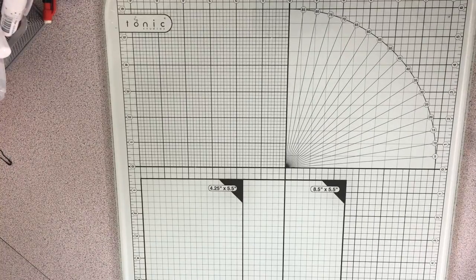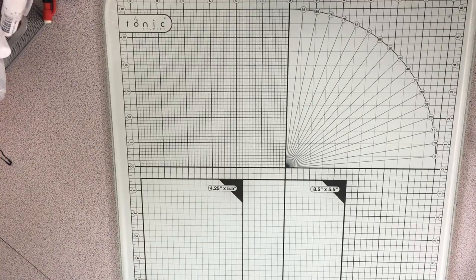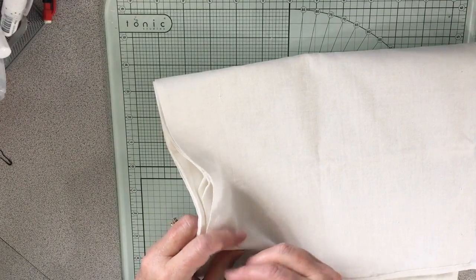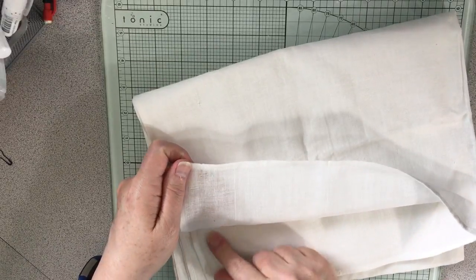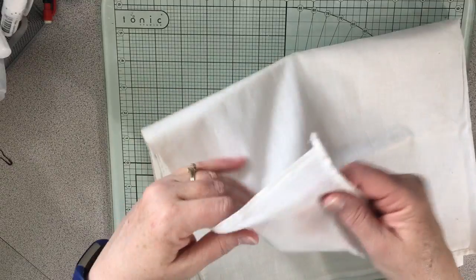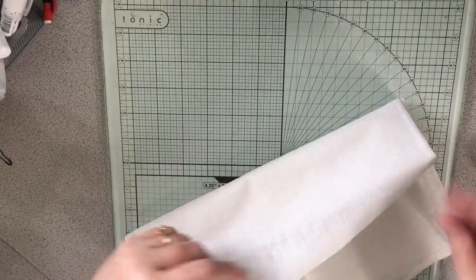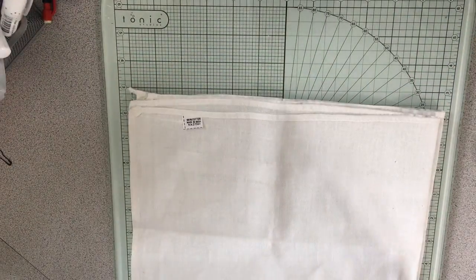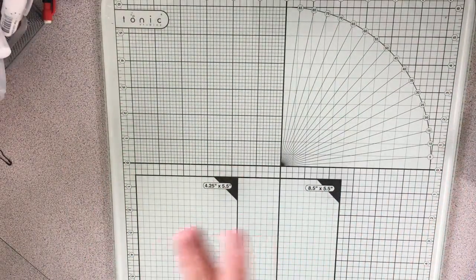Then I went to Salvation Army and I only found one thing. It was on sale, so I only paid like $0.80 for this. I wanted this type of material — look at how thin it is. It's a nice big long piece, like probably four feet long and almost two feet wide, or 18 inches maybe. Really a good piece, so I was super happy about that.